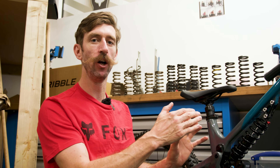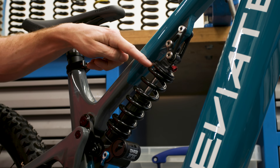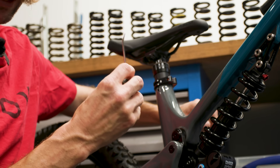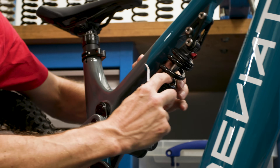Preload is the amount of pressure on the spring before the bike and the rider is pushing down on it — it's how much the spring is preloaded, the key is in the name. Next we're going to push the bump stop — this rubber bit here — up against the shock body, moving it as close as we can to the shock body and the dust seal. Be careful not to scratch your stanchion. Push that right down against the shock body; we're going to use that to measure how much sag this bike has.